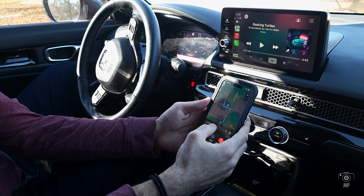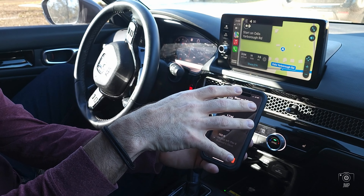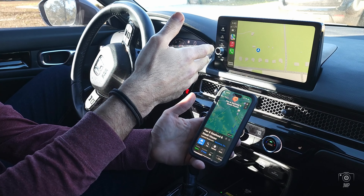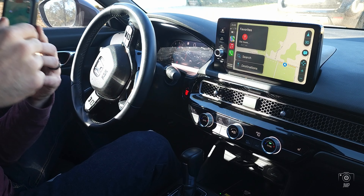You can also open Maps right from here. As soon as you plug in an address on your phone it automatically appears on your car's screen as well. You can hit the button to bring it up on the display, and if you're en route it navigates right there on screen. What's really cool about this whole setup is that once you connect it once, that's it — every time you get back in the car it automatically connects, giving you access to your music and on-screen navigation.